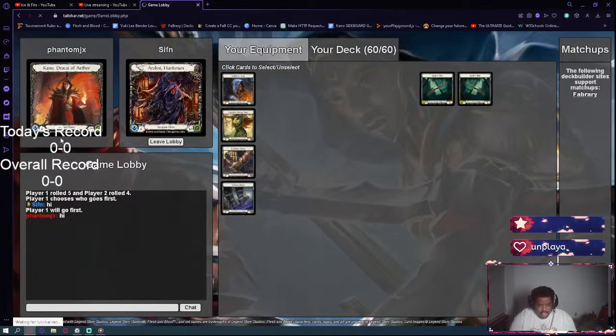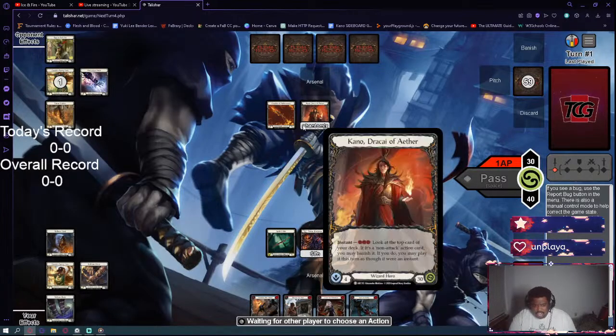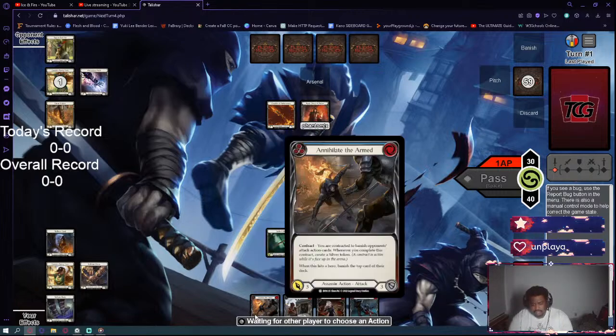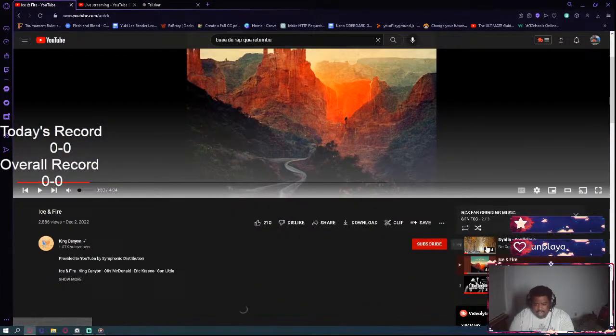All right. Who's going first? Player one. I don't know who player one is, to be honest. I assume it's him because I don't think I picked. He's choosing to go first, which is interesting. I would much rather go second. That's Kano in almost all matchups. Oh, I can actually put the playlist on now.